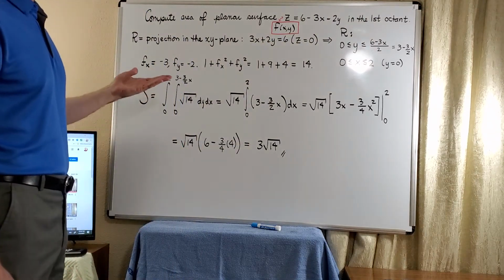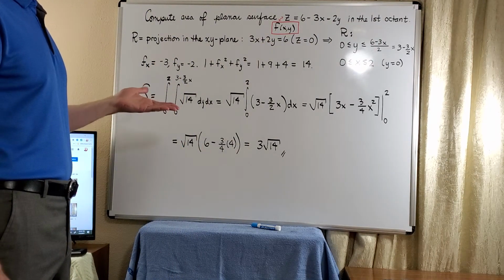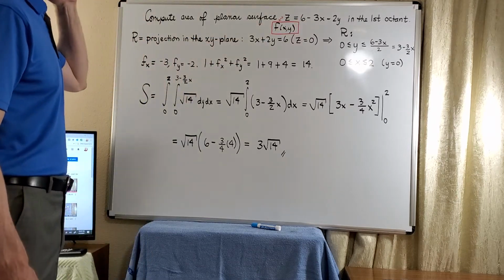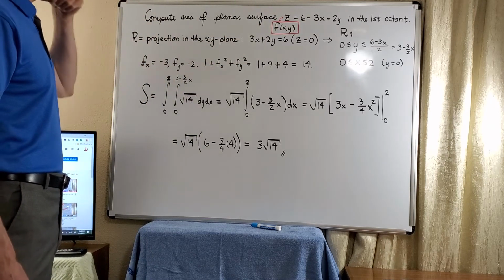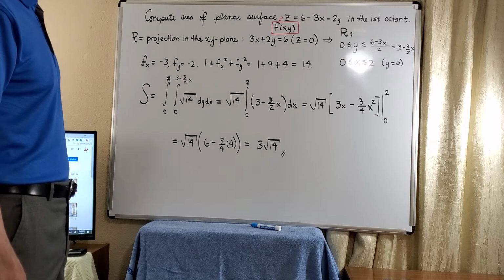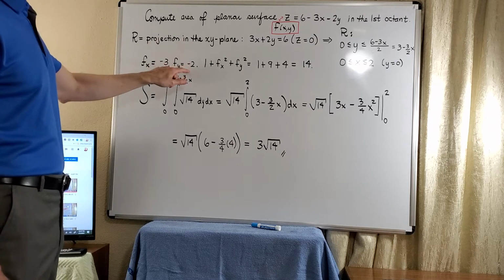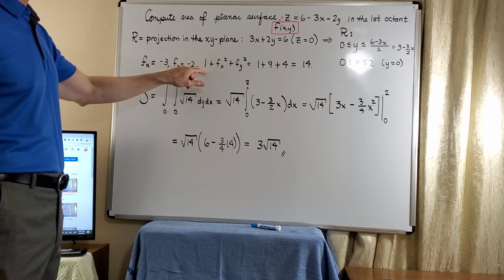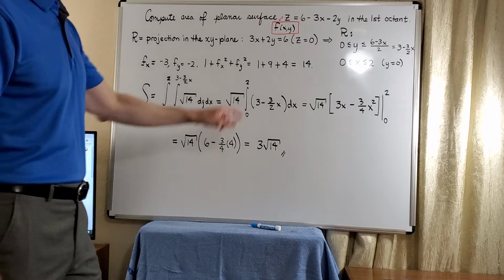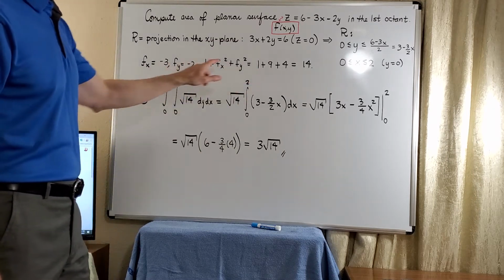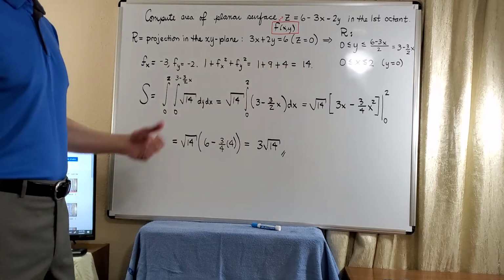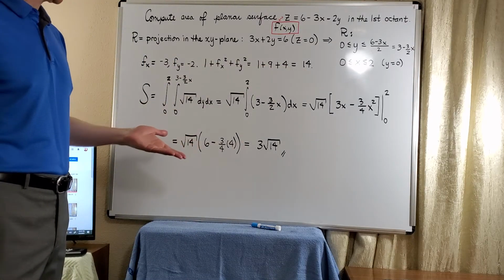Now, of course, in order to do the area of the surface, when we're given the Cartesian expression, we need the partials. So we're going to take the x partial of f, we're going to get negative 3, and we're going to take the y partial of f, and we're going to get negative 2. And then, of course, the expression 1 plus fx squared plus fy squared will be 1 plus 9 plus 4. And that'll give us 14. So that's constant, so that makes for an easy integral.